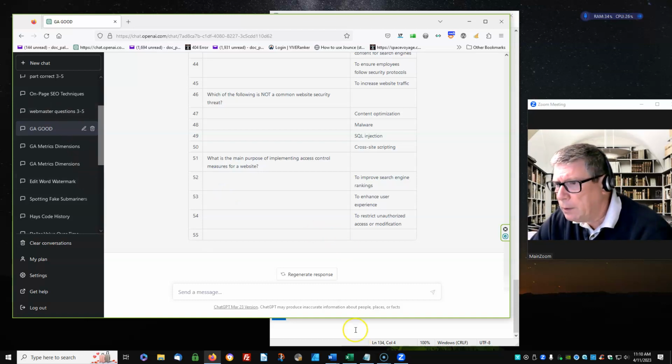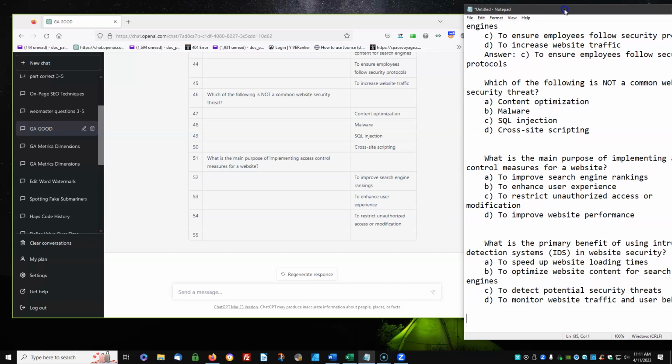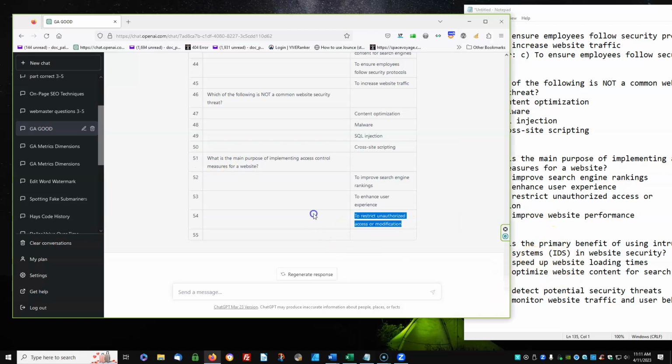Now if we go back to here, what is the primary benefit of using intrusion detection systems? That's the last question. We can see here that it didn't get the last question. So we're going to stop here. What is the main purpose of implementing control? So we're just missing this last question, and we're going to run it again with just the last question.